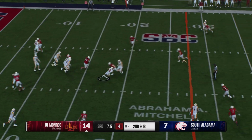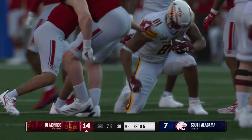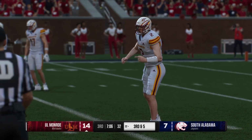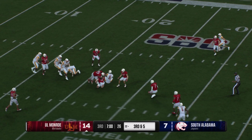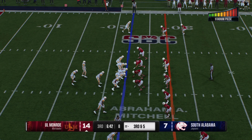To the air, it's Herring. Fires to the big fella. They make the stop, but not before he takes a chunk out of what they need to move the sticks. A nice job by the defense there tackling the catch and smothering the tight end. They know this offense is going to try to find him in the passing game in a lot of different situations. That time, perfect coverage, and nice job bringing the big guy down. Not easy to do.